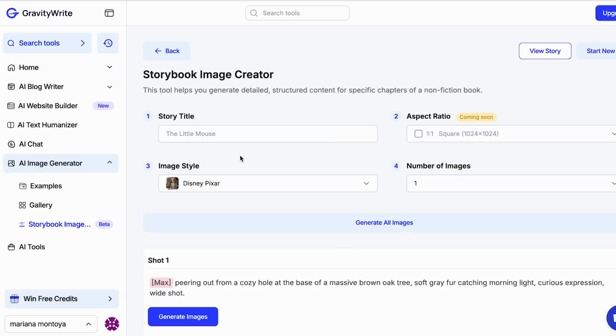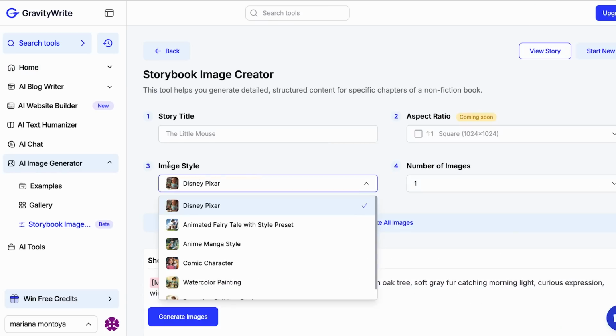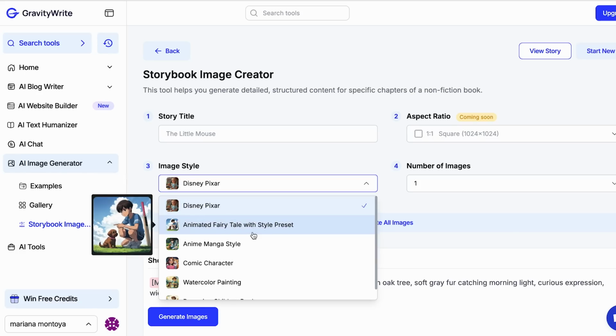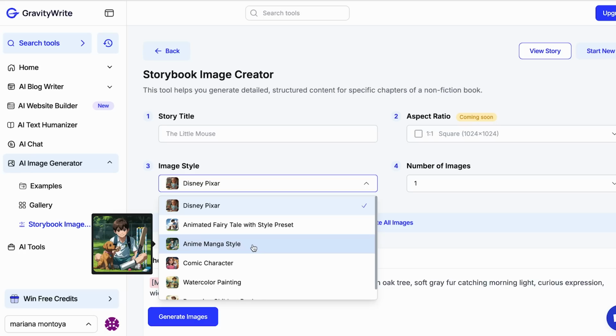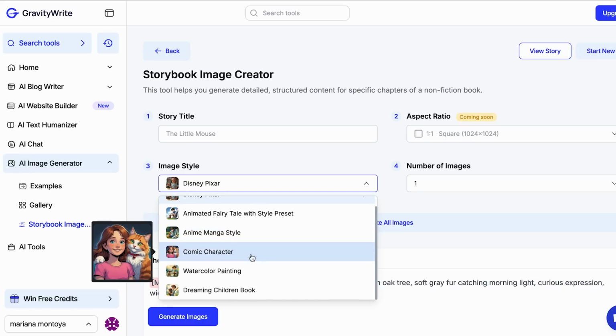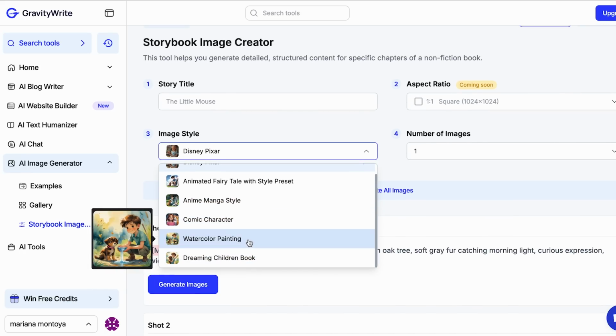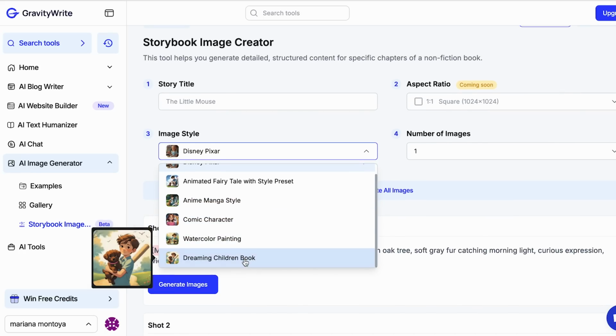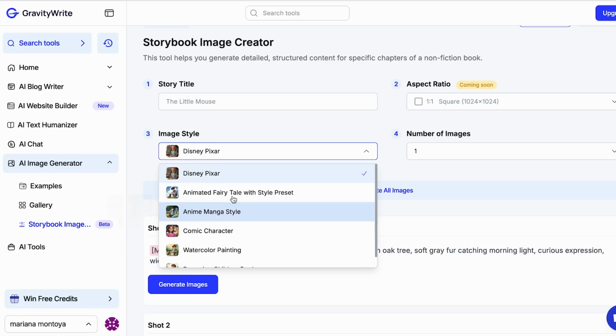So what I really like about this tool is that it gives us so many options of image style. As we can see, we have the Disney Pixar, the animated fairy tale, the anime style, the comic character, watercolor painting, and even the Dreaming Children book, which I find very cute.